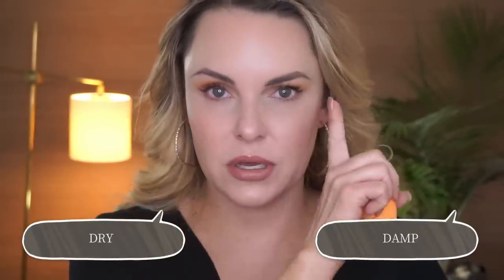I've also been known to use a dry beauty blender — this is the Real Techniques one — popped underneath the eye. A dry beauty blender gives you more glow and a little bit more coverage. It's really going to be up to you. I lean more towards a dry or damp beauty sponge when using this powder. I think many of you guys overuse this powder and don't push it in enough to get the effect that you want.